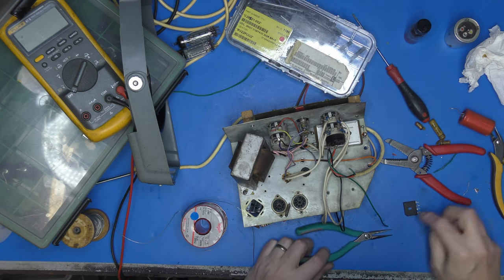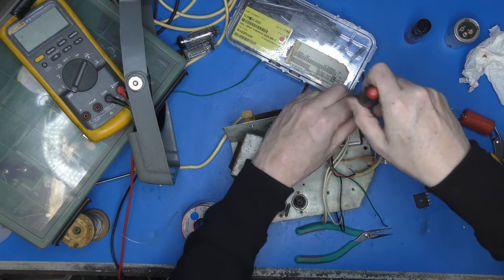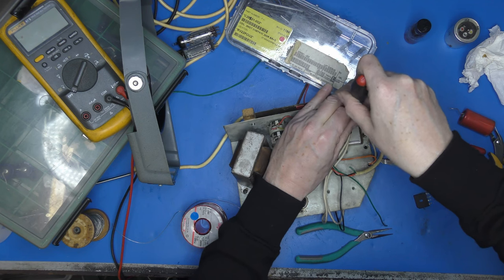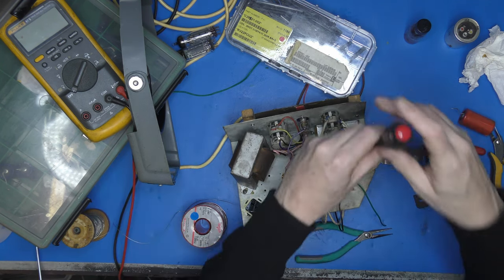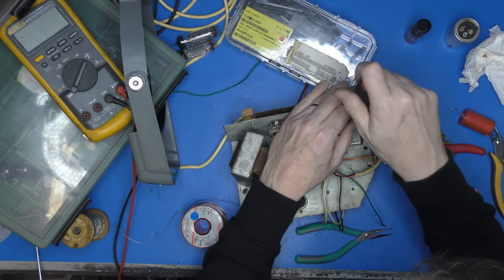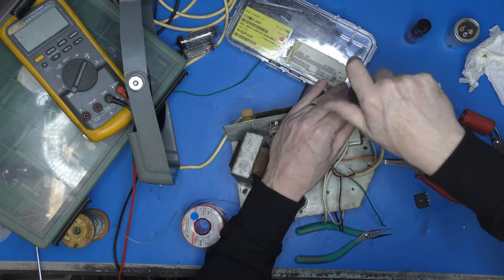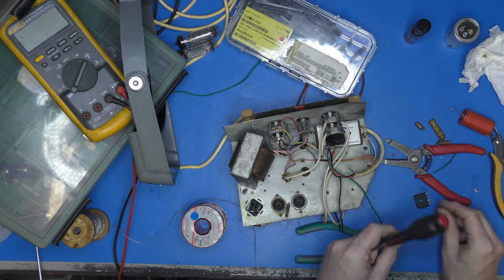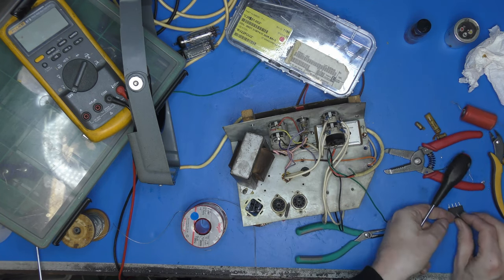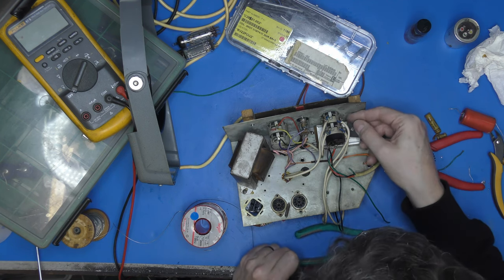So the notch positive. Notch is positive. So let me just unscrew that. Let's get a better screwdriver for the job. And see if it's long enough just to accommodate the new rectifier. The new rectifier will be so understressed, you wouldn't believe it. Right, oh, it's plenty long enough, look. Will it fit through the hole? It will. Happy days.